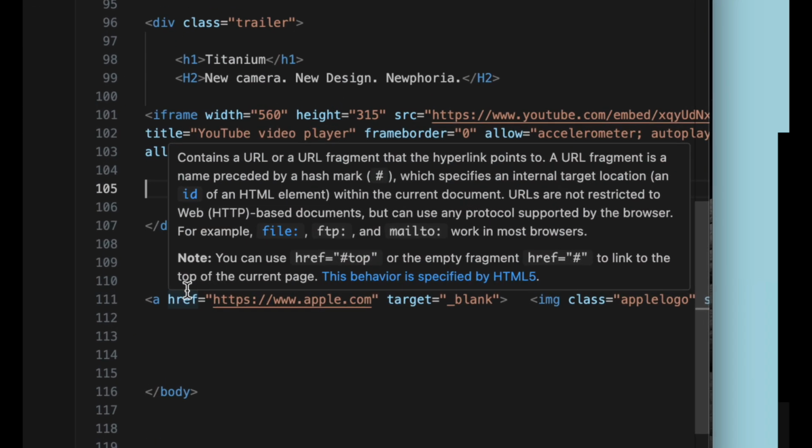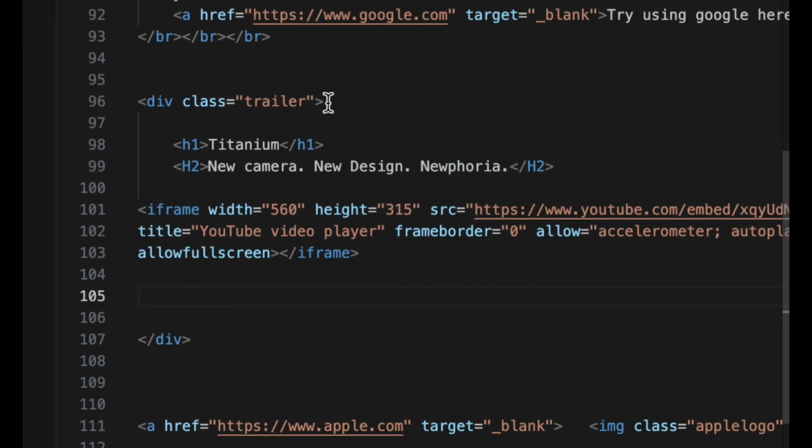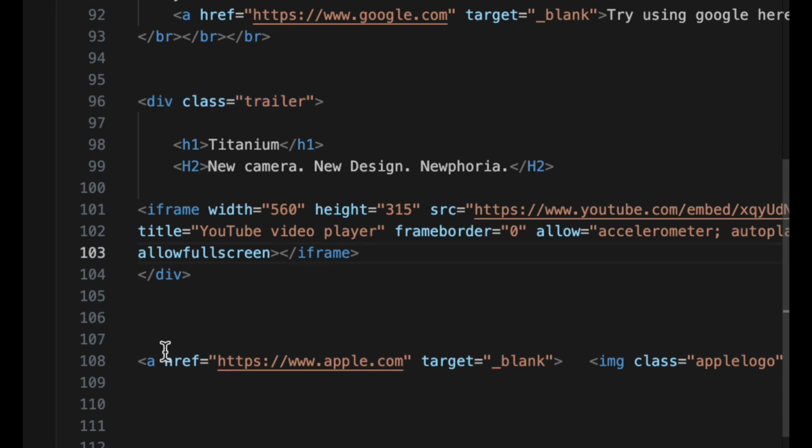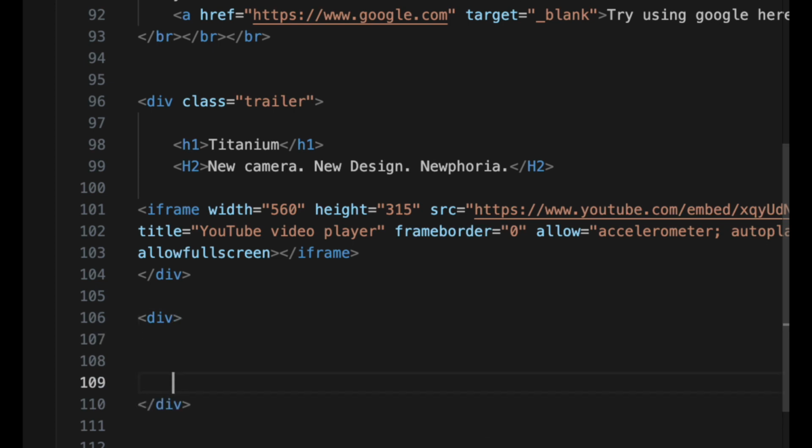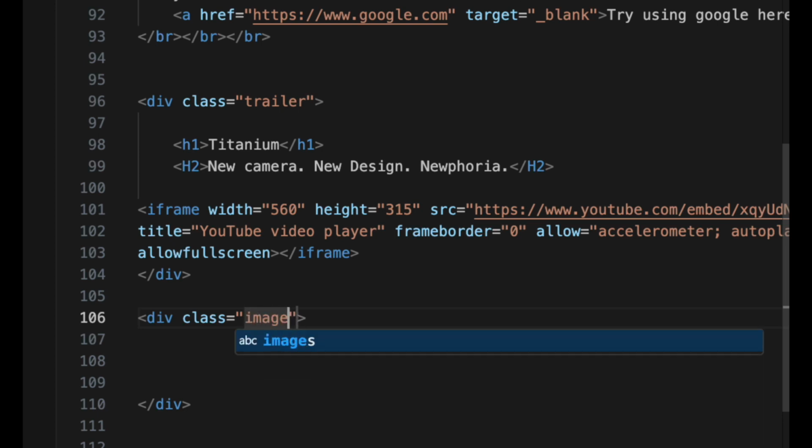All right, let's add in our next div tag. So this was the div that we added, trailer. So we're going to go after the closing div tag for trailer, and we're going to add in a new one. So let's add in a div tag and open it up. And let's add in a class for this particular div. And the class, what we're going to call it is an image gallery. So you could say image underscore gallery if you wanted to, something like that.